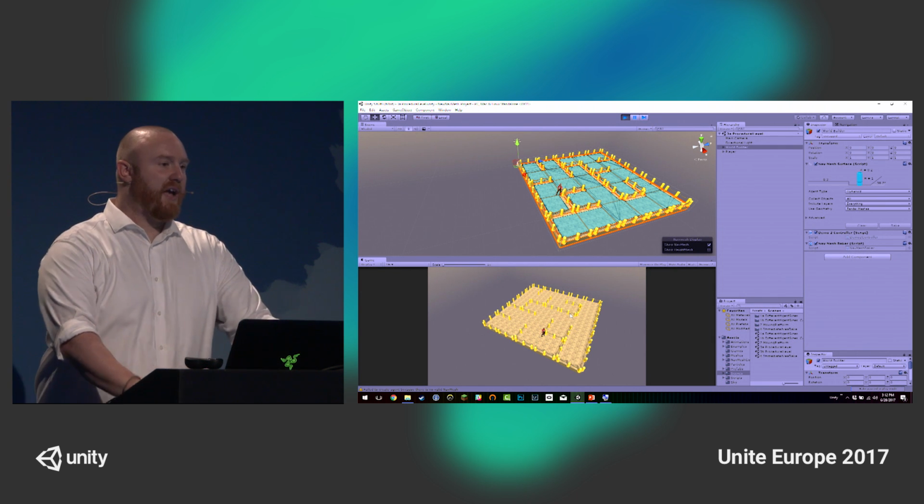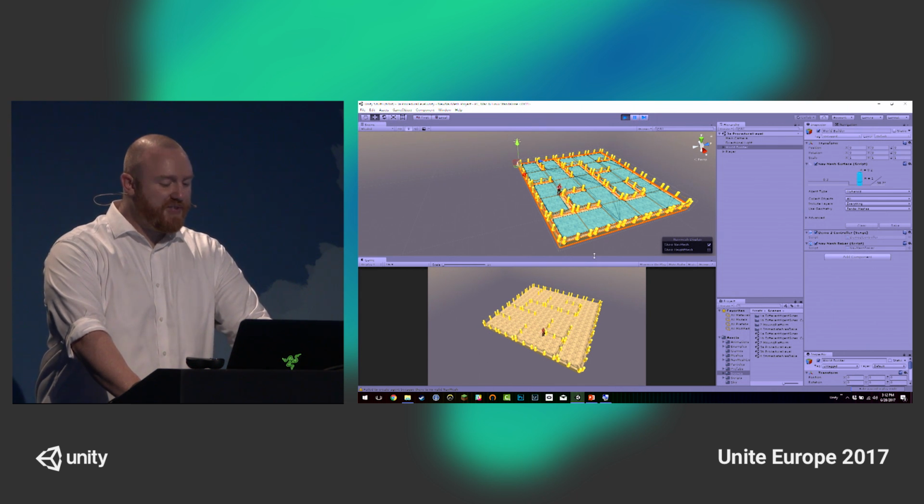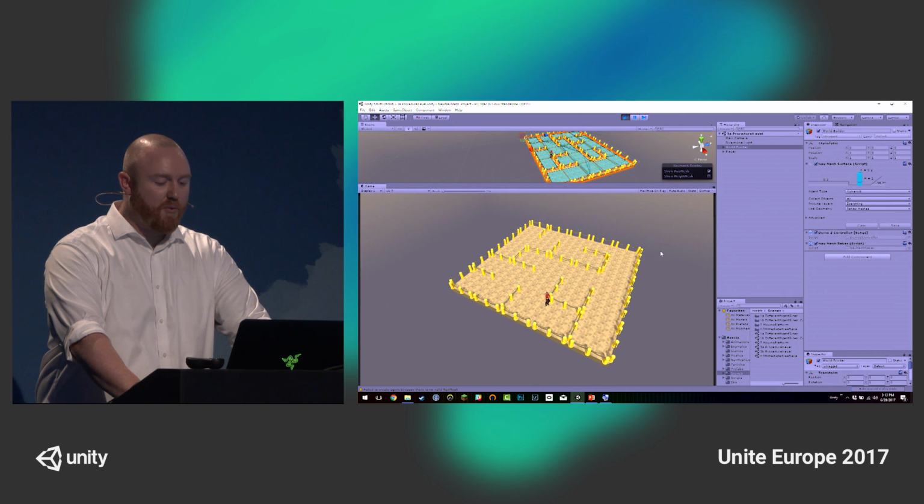Now, you might think, okay, fine, that's one example, but what if I want to do this more? What if I need other ways for this to work? Well, this particular demo is set up in such a way that if I right-click in my game view, it removes the nav mesh. Left-click bakes it again. Remove, bake, remove, bake, remove, bake, as much as I want.